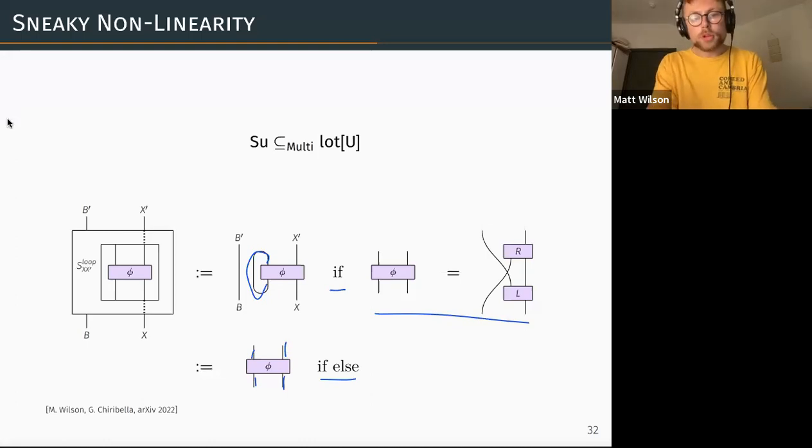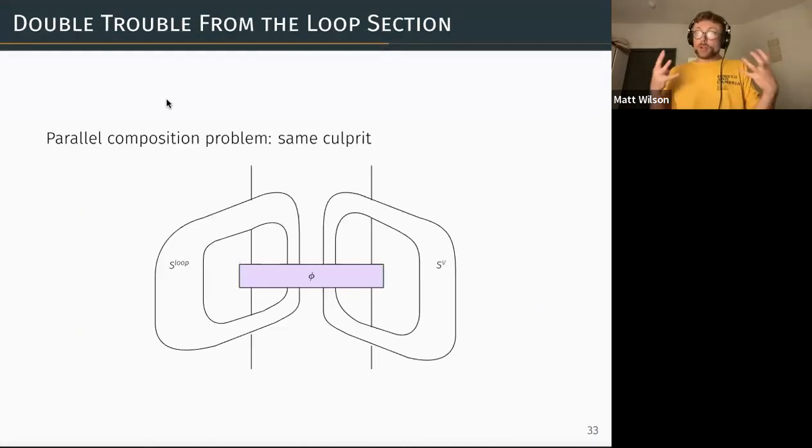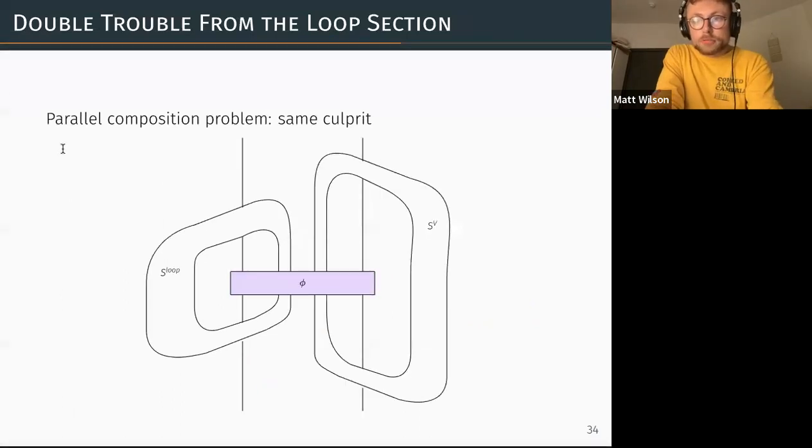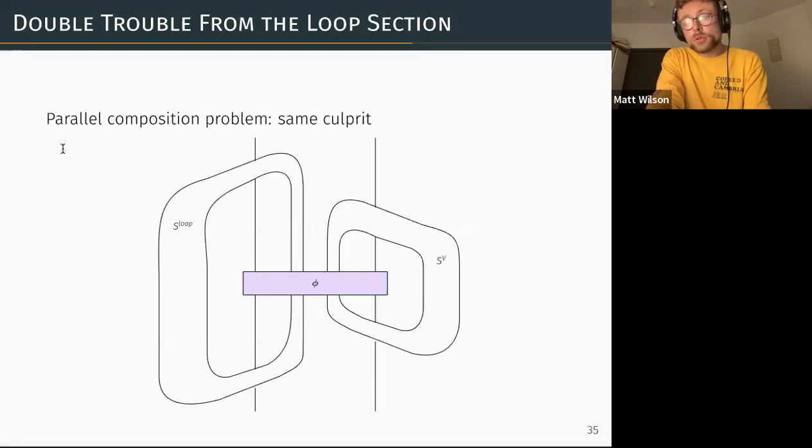The second problem, which is again a result of these conditional functions, is that for polycategorical structure, if you boil it down, you should be able to give kind of unambiguous meaning to a picture like this. By unambiguous meaning, I mean that in some sense, I could interpret this picture as being one thing applied on the left, and then another thing later applied on the right, or one thing applied on the right, and then another thing later applied on the left. I'd want a kind of interchange law for my model of these pictures to make sense. And that's secretly what's going on in kind of polycategoryness.